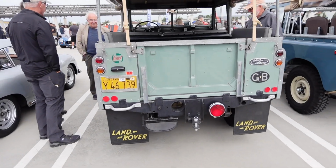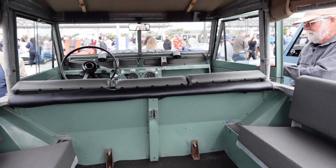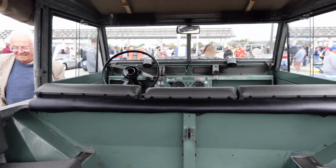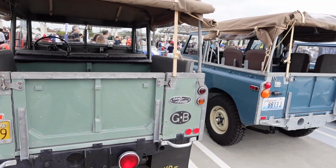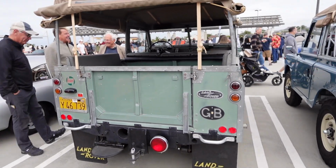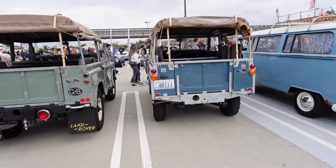They were meant to be capable, bulletproof, and not break. So, really interesting to see. They also used to have a bit of a strange issue with the differential. If you drove them too many times and turned the corner in one direction too many times, you'd actually wind up the diff. You'd have to put the things in reverse and drive a long distance in reverse to unwind the loading on the diff.